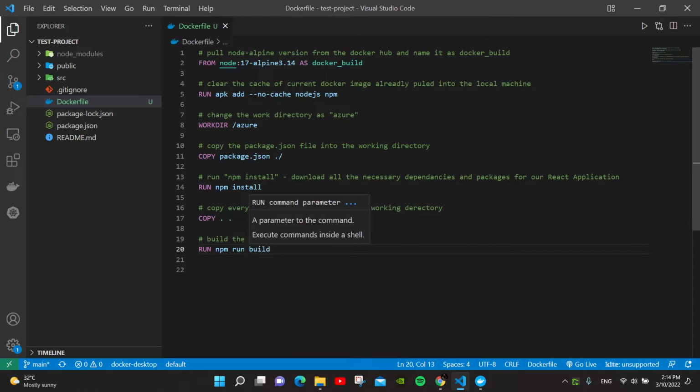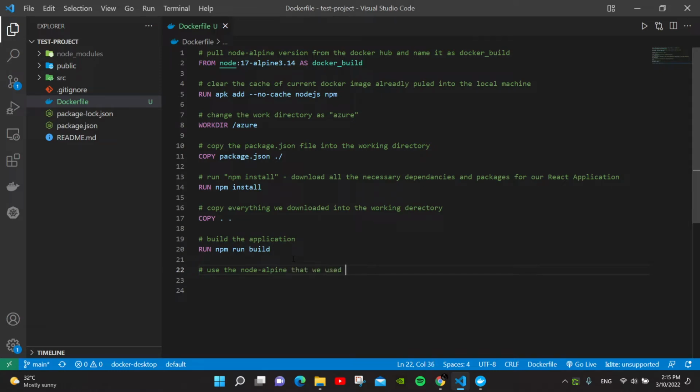Okay, so that is the first stage. Now I'm going to do some other steps. Use the Node Alpine version that we used before, again, here.